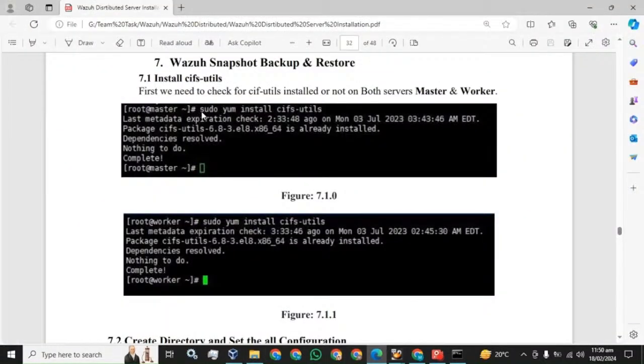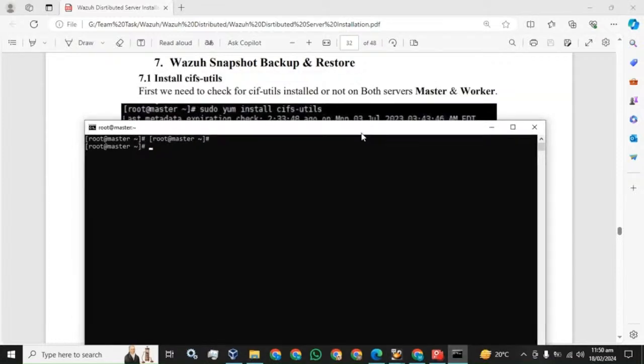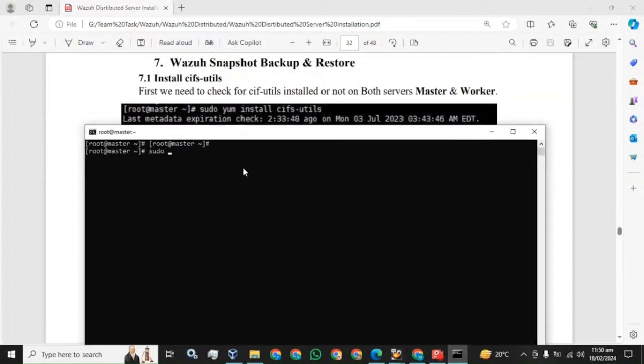We have to check whether this dependency or package is installed or not. This is the document I have created for myself.